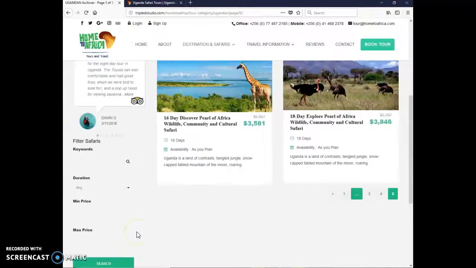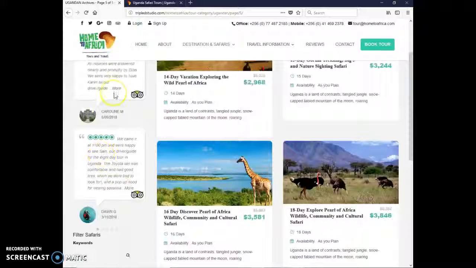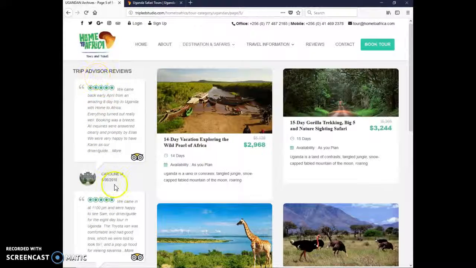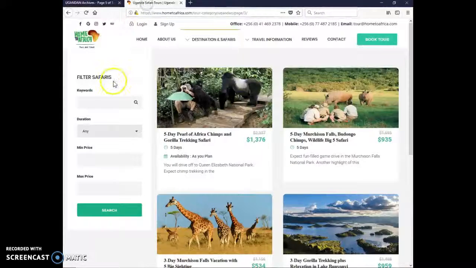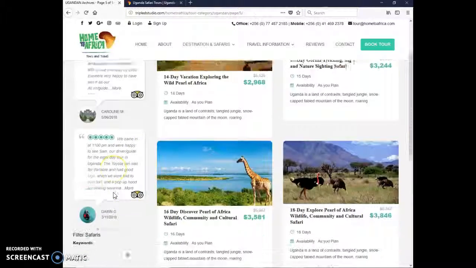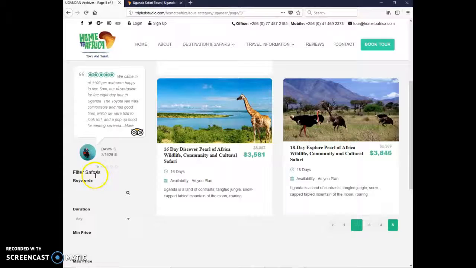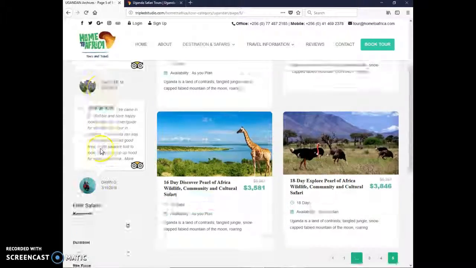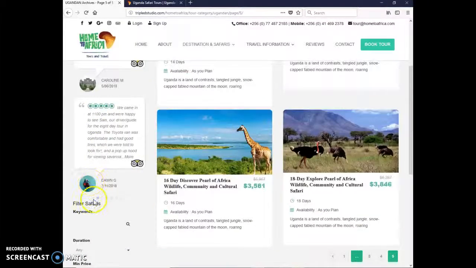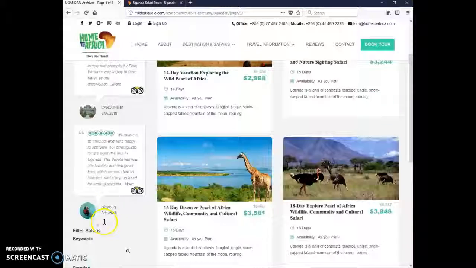That's just the difference between the two, but I don't know if we necessarily have to follow exactly what their website is. Now this one, TripAdvisor reviews. I don't know if this came in a request because I didn't find it here, but I think it was nice to have those reviews. Only Filter Safaris is very close to the top, the trip reviews.